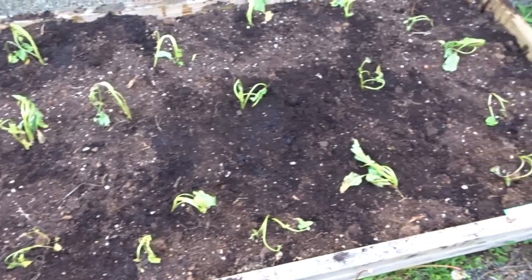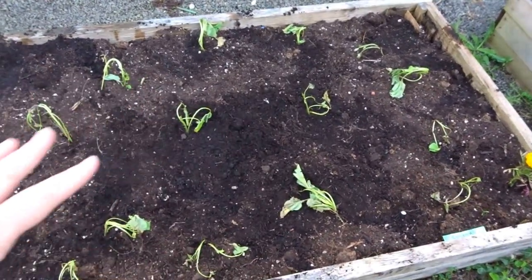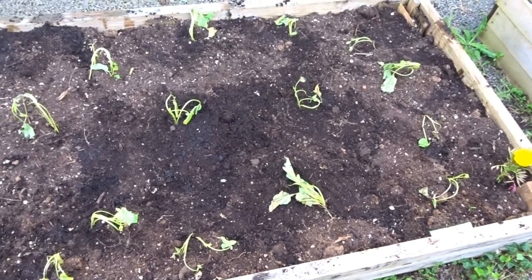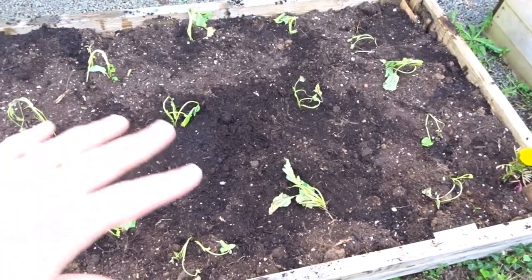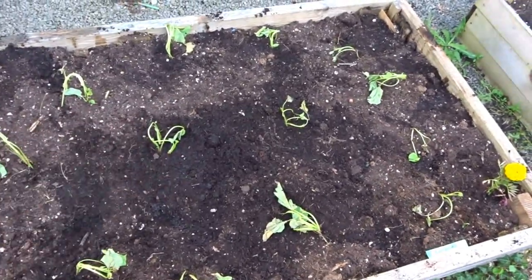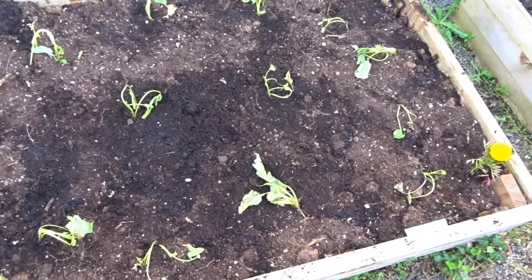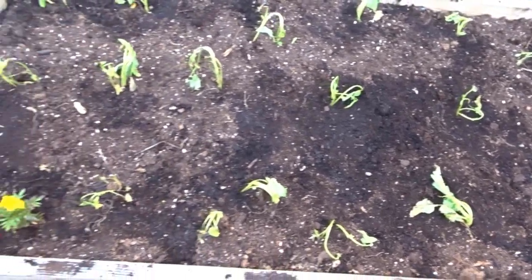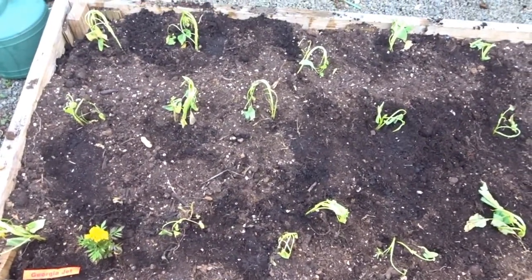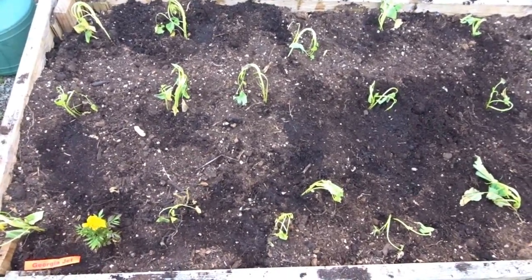So I have this bed planted, and I have over-planted it quite a bit. They are supposed to be 18 inches apart but these are only about a foot apart. I kind of do intensive gardening in these raised beds, so I will watch how they do. This is sort of an experimental year with these sweet potatoes, and if any of them die I'll be able to pluck those out and make room for the healthy ones.